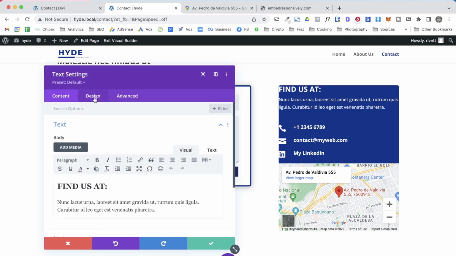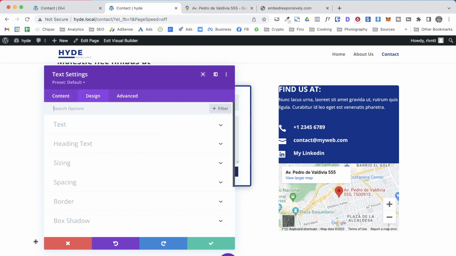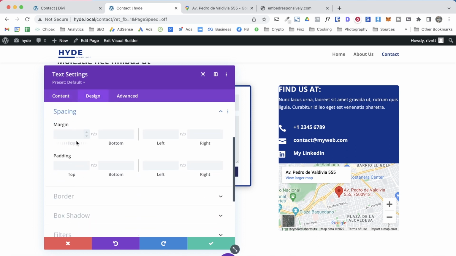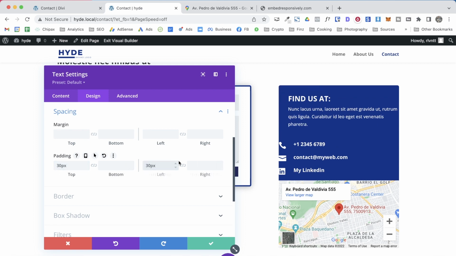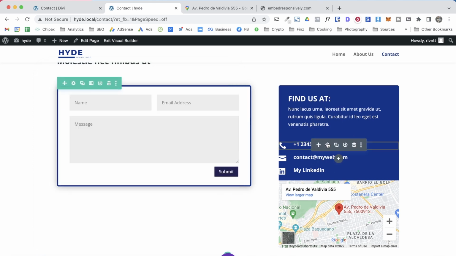So let's go to the text settings. Let's go to spacing. Let's try with 30 right and 30 left. And now we are seeing the same results again. Then we can do the same with this one.